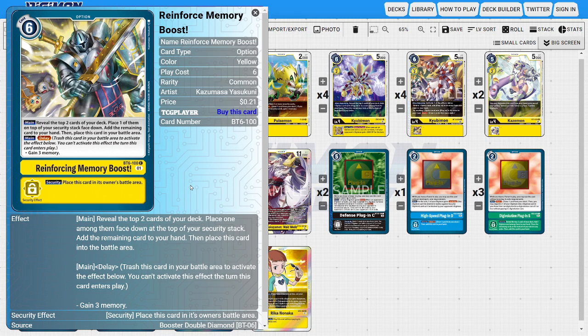And then as far as the other options of the deck go, I'm going to be running one copy of Reinforcing Memory Boost just because this card is still that good, even though it's limited to one. So it's still an option that costs more than 2, so it can still synergize with a lot of our cards. Unfortunately, it doesn't cost 5, so we can't use it for free off of our Maid mode, but that's okay because this card is still just that good.